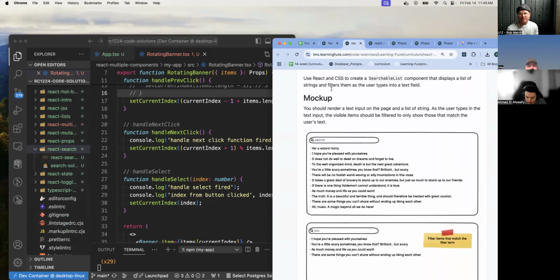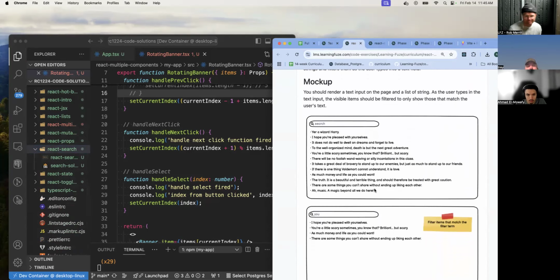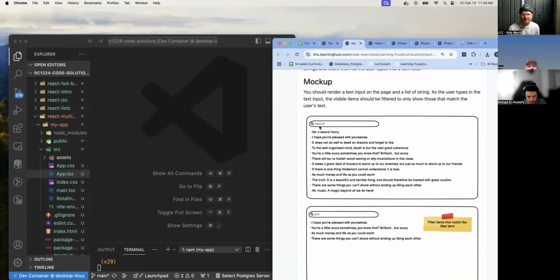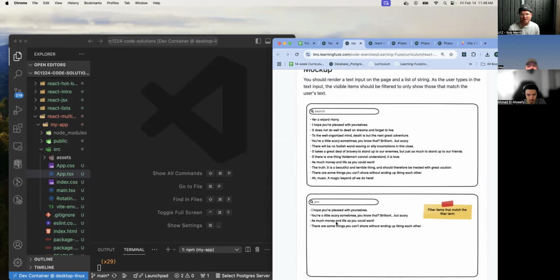In React Search, we're basically going to build this interface right here, where we're going to have a search box, and then a list of LI items, some sort of unordered list of phrases. The goal is that someone can type into a search box, which is going to be an input, and as they type in words, we're not going to be case sensitive, but we're going to filter out anything that doesn't have the words. So any of these strings that didn't have the word get filtered out, and we only see the result.